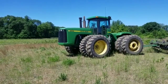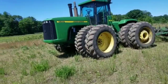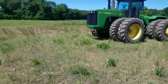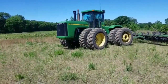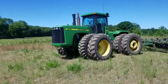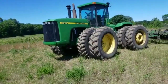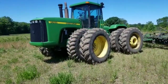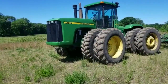Here we have our John Deere 9300. I bought this tractor about two years ago. My cousin Eric sent me a message saying Bain Welker in La Crosse on 421 had a John Deere 9300 on their lot. I got hold of my buddy Eric Poynton, a salesman there, went out and looked at it with dad, drove it around, and fell in love with it. It's got about 6,000 hours on it.